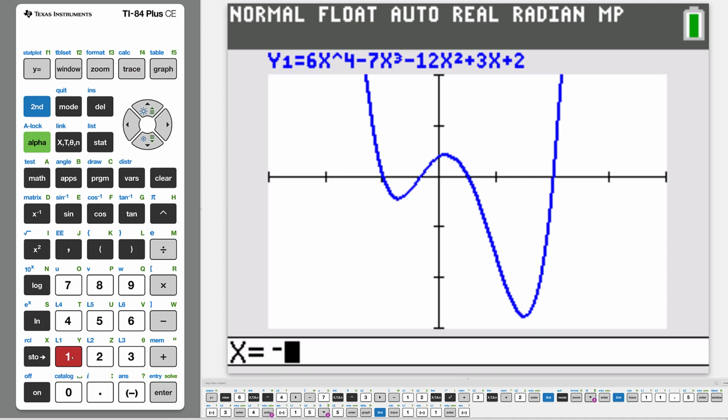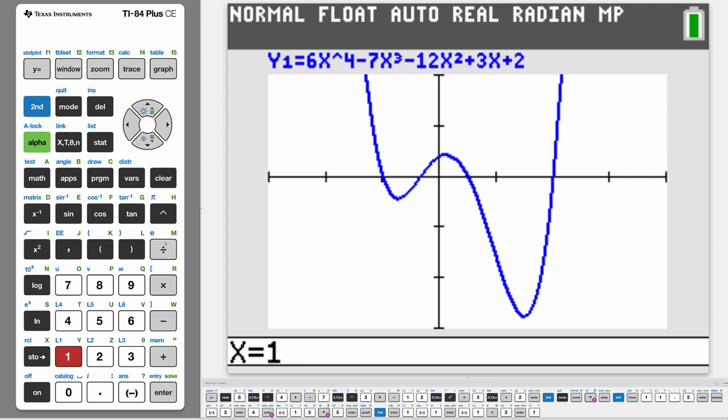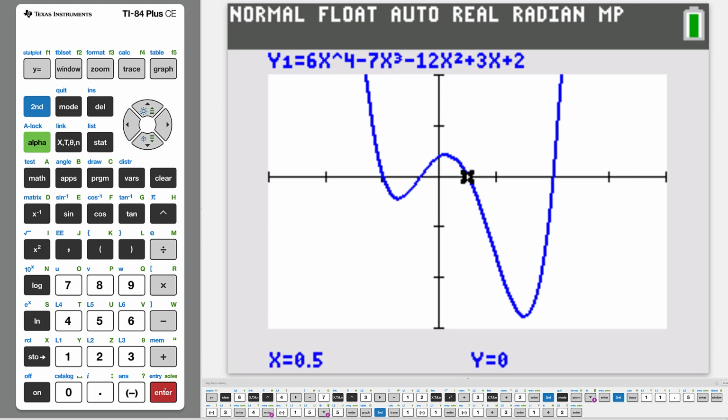So I'll put in negative 1/3 and see what it says. That is another 0. That's very good. And then it looks like I have another 0, and if I had to guess, I would say it looks like it's about 1/2. It's always hard to read fractions off of a graph, but it's worth checking that. So I'll put in 1/2 as well. And that is another 0. That's very good. And then it looks like we have another 0 at 2. And so I think we can check that as well. Let's just put in 2 and see what happens, and that is another 0.